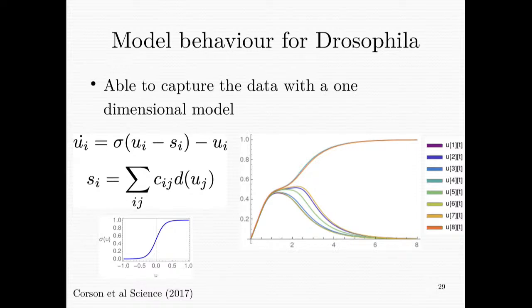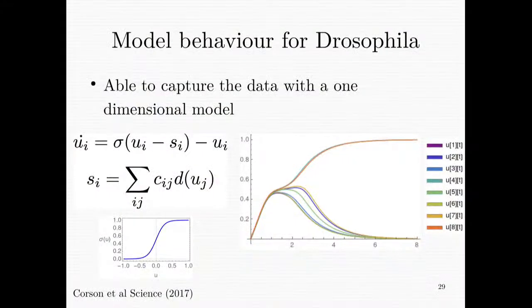These people made a clever model for this, where they said that instead of trying to look at the details, let's look at it phenotypically, and let's say our cell can again take only 2 fates. You can either be epidermis or you can be a sensory organ precursor, and it's a simple model where each cell has a variable which is bistable, and you have some equations of motion for how each cell evolves, and then there's some intermediate range coupling between the cells. So here u_i dot is the variable for each cell. It has some dynamical equations, and then there's some signal involved which tells you how these different cells couple to each other. This coupling is intermediate range. There's some Gaussian kernel involved, which I'm not showing.